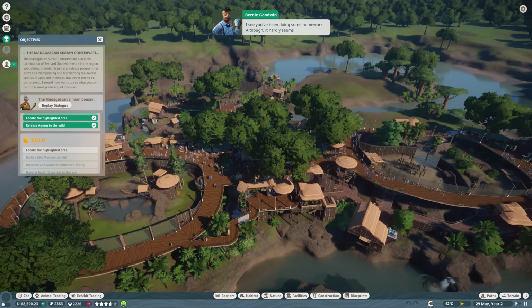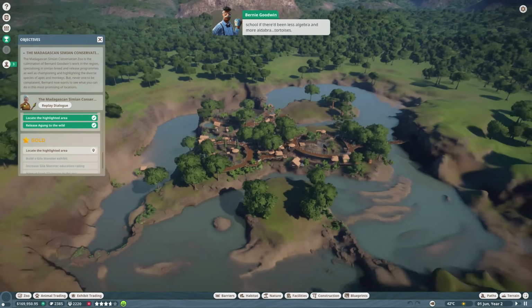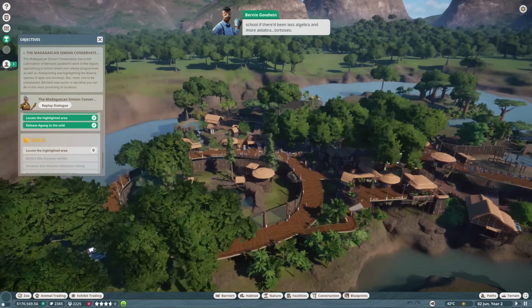I see you've been doing some homework. Although, it hardly seems like work when you're learning about something as adorable as a ring-tailed lemur. I imagine I'd have got much better grades at school if there'd been less algebra and more aldebra.